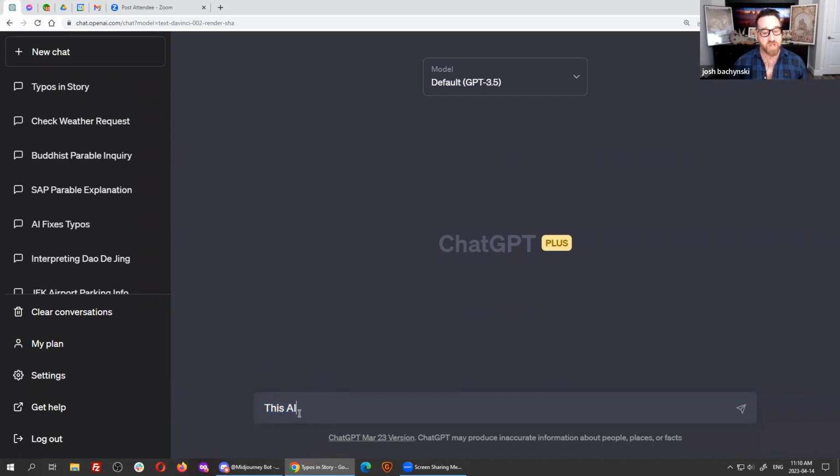Now, prompt engineering is an art and a science. And I highly recommend everybody out there start learning prompt engineering, especially if you're a writer. This is the new tool you need to know. This is the new Microsoft Word. This is the new HTML. This is the new WordPress. This is the new tool you need to know.